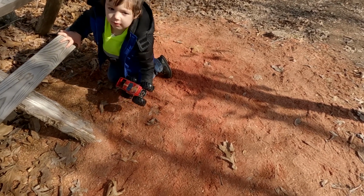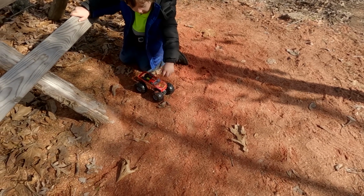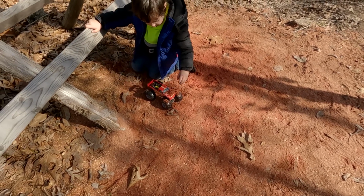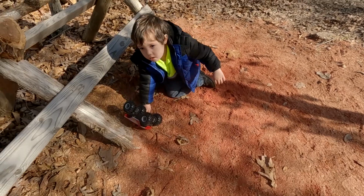We got the cedar sawdust playground. It's like a sandbox, but messier. Did you have a good camping trip?